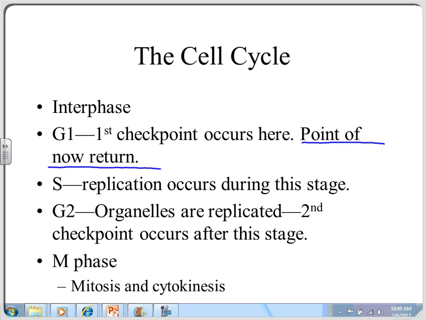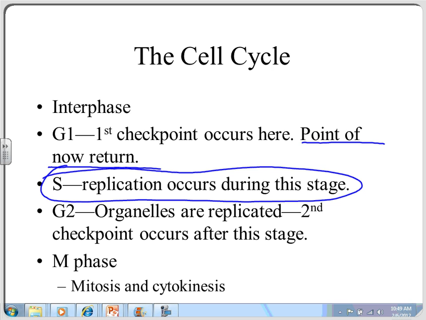We know that during the S phase of interphase, that's where the DNA gets copied. After S phase, we go into G2. That's where our second checkpoint's at. It's near the end of G2. The G2 checkpoint looks to make sure that number 1, there's 2 complete sets of DNA, and number 2, there's 2 complete sets of organelles. If you've got 2 sets of DNA, 2 sets of organelles, the G2 checkpoint is passed, and you go on into mitosis.